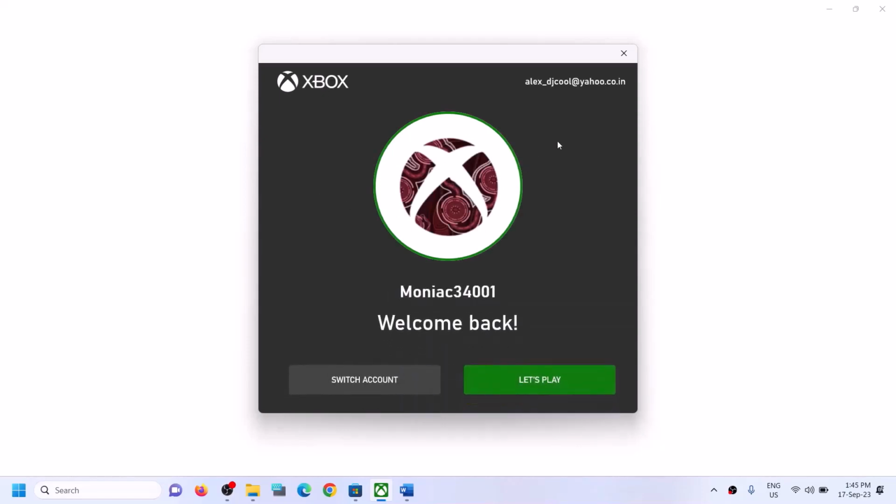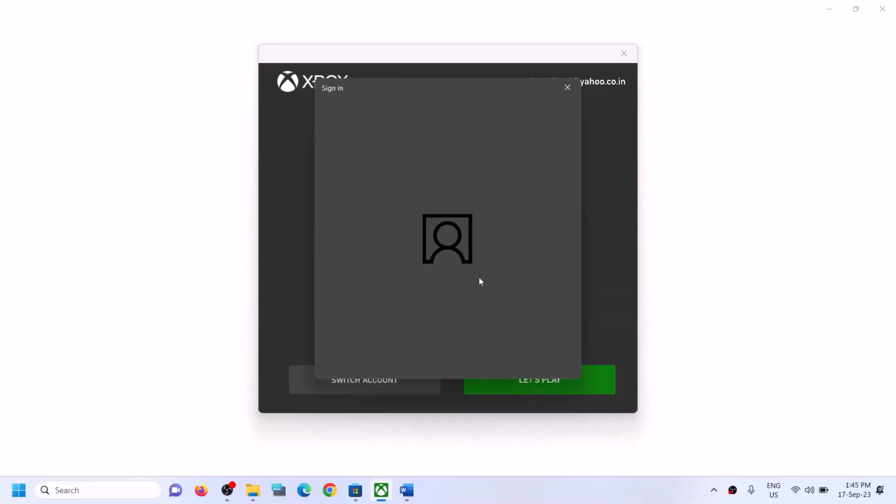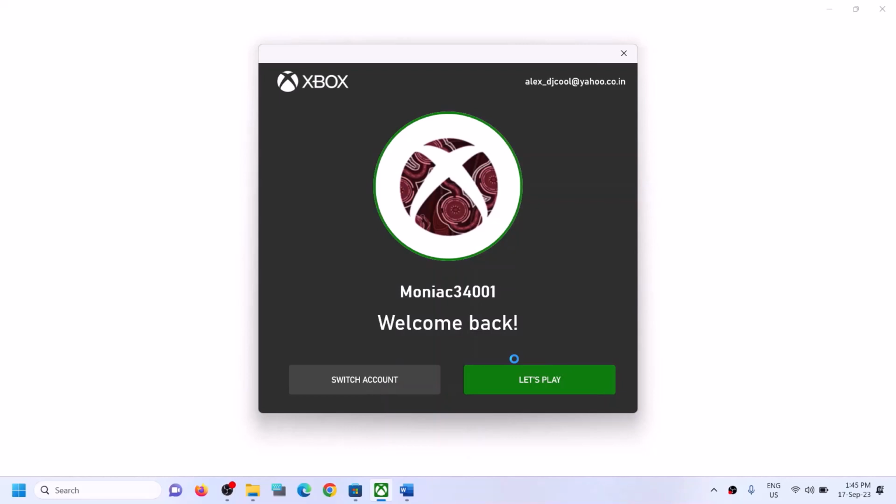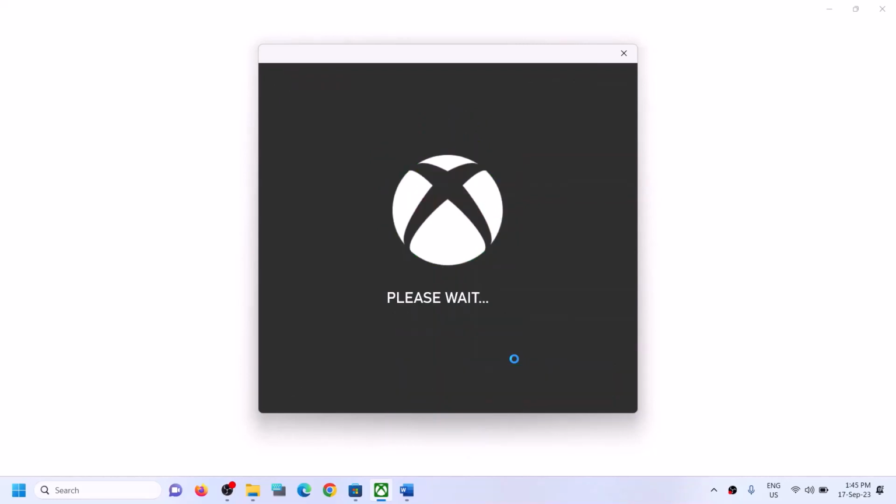Now make sure you have the right account over here. If this is not the right account, you can click on switch account and select the right account and then click on continue. So make sure that you log in with the same account on Microsoft Store, and you have to select the same account on Xbox app and then log in.